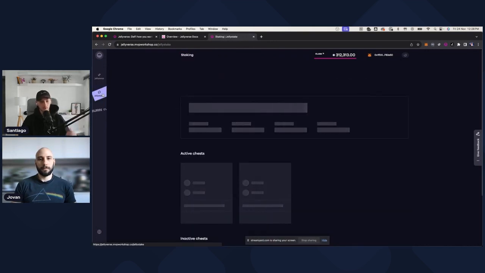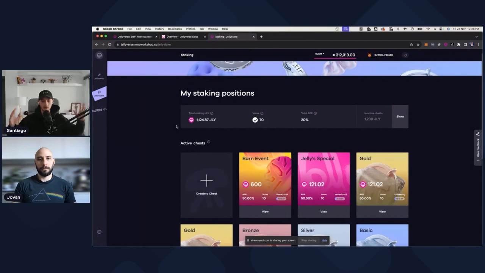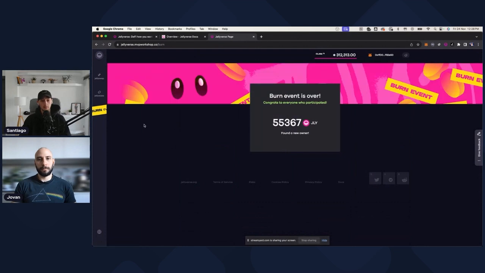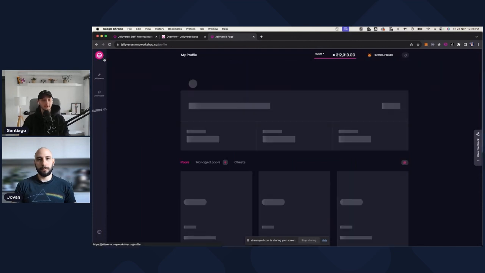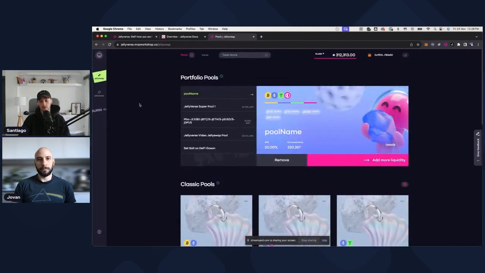We have the staking protocol, which allows you to stake your Jelly and participate in this whole reward distribution. I think this is one of the things we're really going to cover today and go into the details. We have the burn event. And besides all of that, we have an overview page, which brings everything together, and we have the whole governance system and the reward distribution. So those are the five main smart contracts inside of this whole universe. Maybe, Jovan, you can summarize in a couple of words from your perspective what really makes Jellyverse an ecosystem, why it's not just a single protocol, and how that plays into all of that.